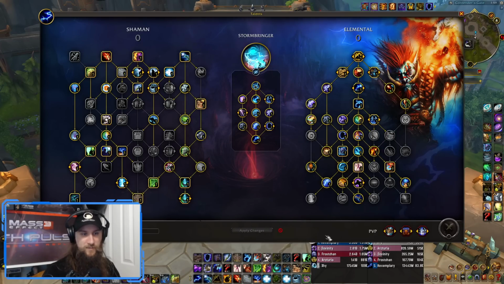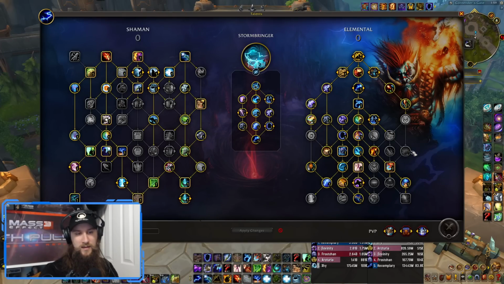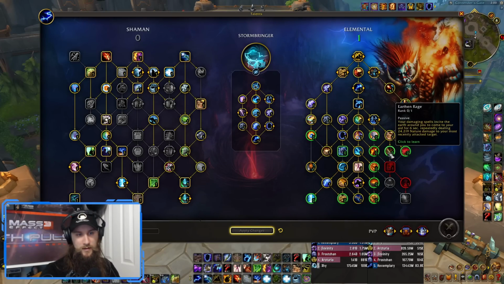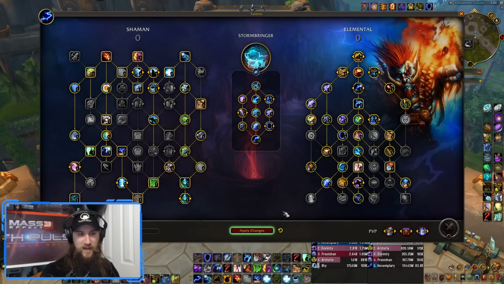This is our raid default build here. There's a couple different talent points that we can change if we would like, though it does not affect the gameplay at all. We could move Searing Flames and Thunderstrike Ward into Everlasting Elementals and Earthen Rage, and it's the exact same playstyle.